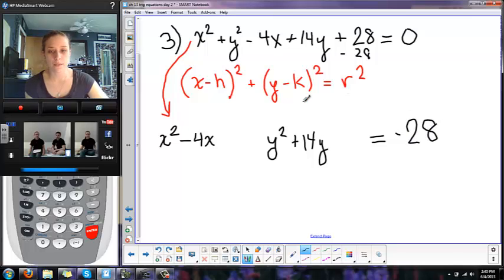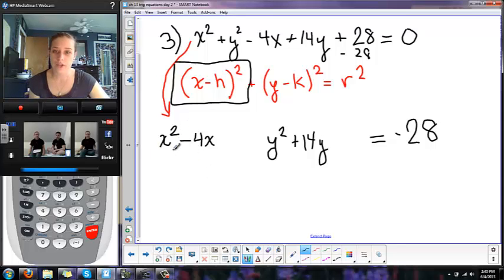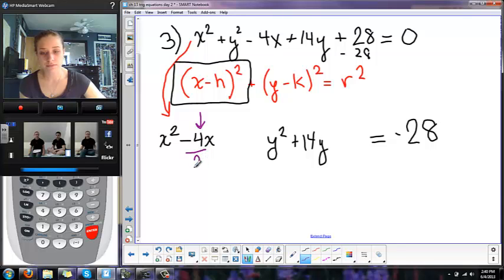Okay? Now, you see how the x terms and the y terms need to be written as a perfect square? So it's a binomial squared. We need to have binomial squares down here. So in order to do that, we have to use something that's called completing the square. And I know that you learned that before, but it's something that kids hate. It's something that they don't remember, and it's miserable. So I'm going to go through the steps with you to complete the square. First thing that you do is you take the b term right there, and you divide it by 2. So negative 4 divided by 2 gives me a negative 2.